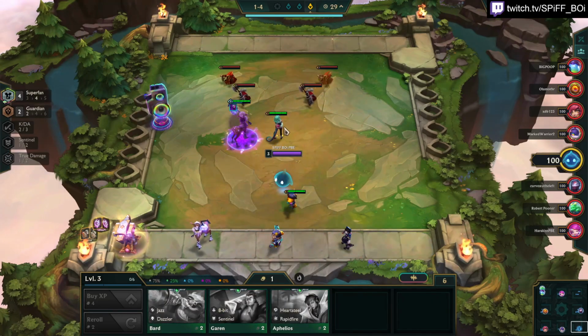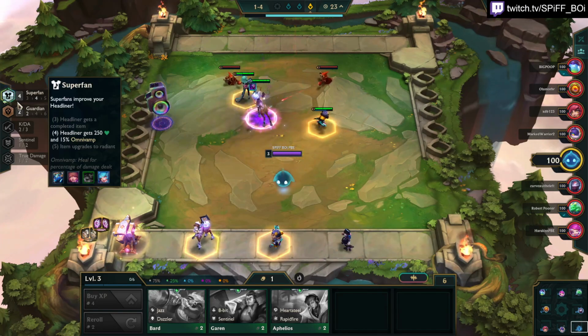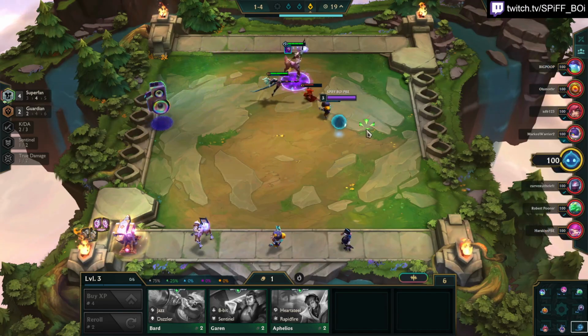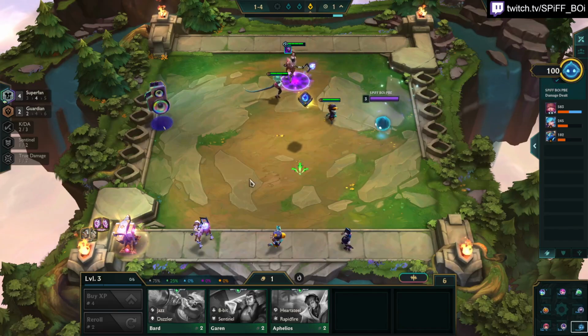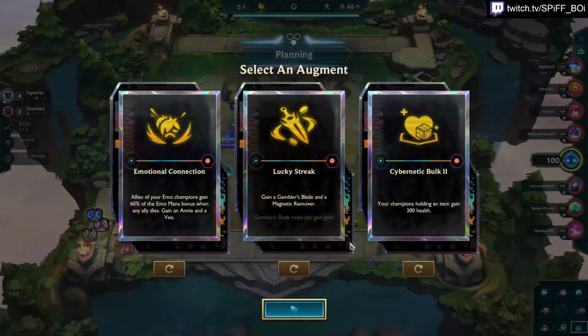So look at that. We have a great start here. We have 4 Superfan. So headliner gets a completed item, gets 250 health and Omni Vamp, and then we have some Guardian in. We have a very good start here. Now, if we can manage to get another KDA unit early, that'll be fantastic for us. This is looking like a very strong AP start here.